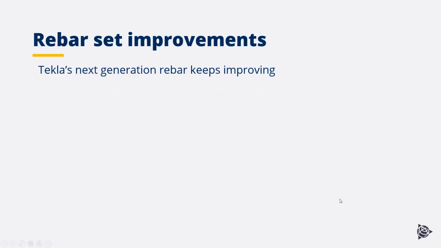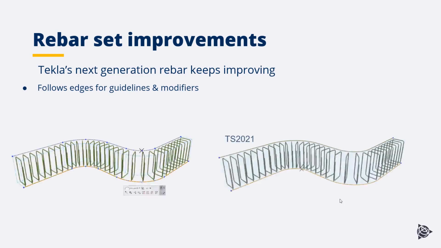But the improvements related to rebar detailing do not end there. The rebar sets, Tekla's next generation rebar solution, has had some more improvements to talk about. For example, it is not anymore necessary to create a rebar set using several handles along a curve, as you can see on the left. Instead, we can now select the start and end point in a curved edge, and the rebar set will follow that.